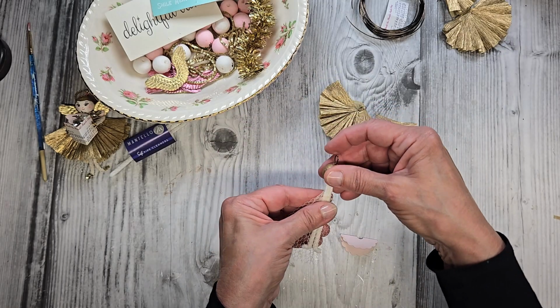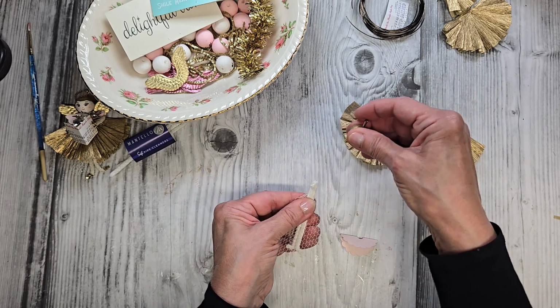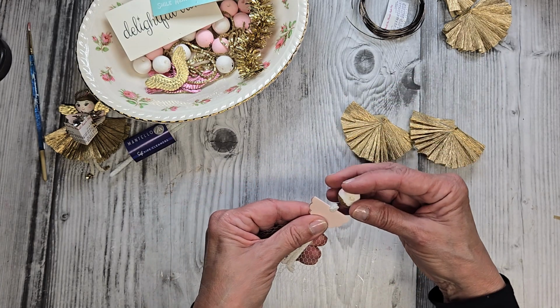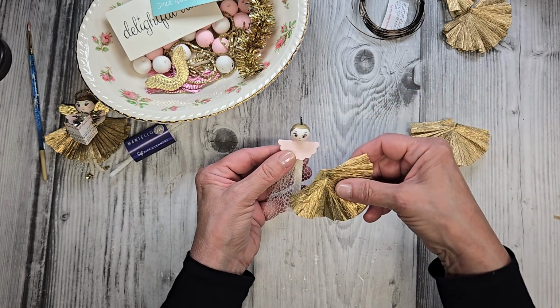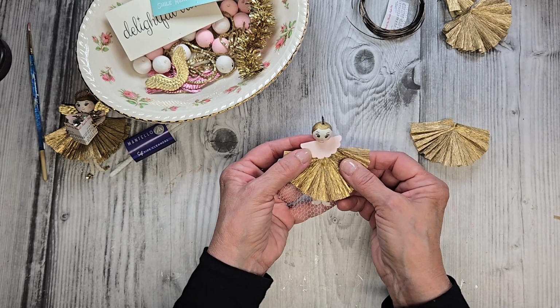Okay, so once again, I'm just using that for the head for a visual. We're not going to glue it on yet, but there's her little collar, right? And then this is going to slip under here and just cover everything up.